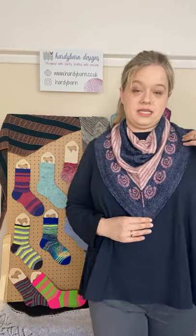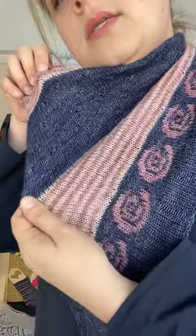Let me show you some of my patterns. This is my latest release for this weekend — this is Gentle Blooms. It's a bandana cowlette, so it looks like a shawl but it's actually a cowl that goes over your head, which means it stays in position. You get the fun of making a shawl on a small scale. This design came about because I had a lot of leftovers from a shawl in luxury blends. It's quite a relaxing knit — you've got a lot of knit and purl, a little bit of a textured knot stitch, and a handful of colorwork rows towards the end, placed for the smallest amount of effort for the biggest impact.